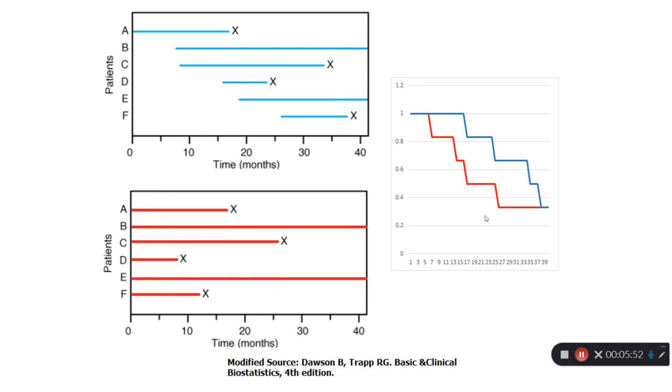The second thing to look at in this plot is that we have two subjects in each group who make it to the end of the study. Those are censored subjects that probably shouldn't be analyzed because we don't know when the event is going to occur for them. They could outlive the whole study and never have that event, but we can't say for sure how much longer after that 40-month period they would be safe in this situation.